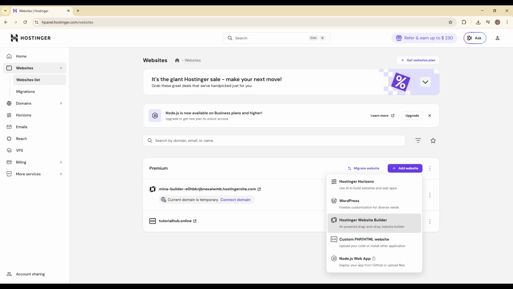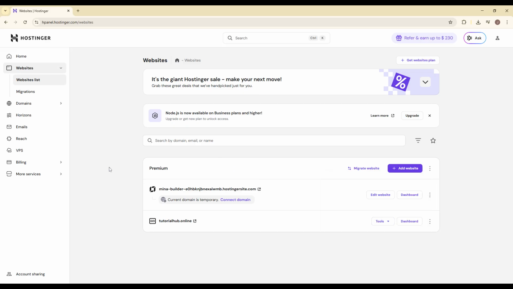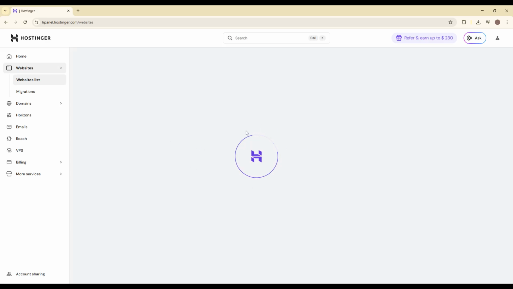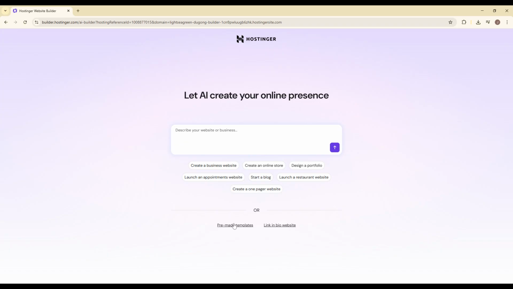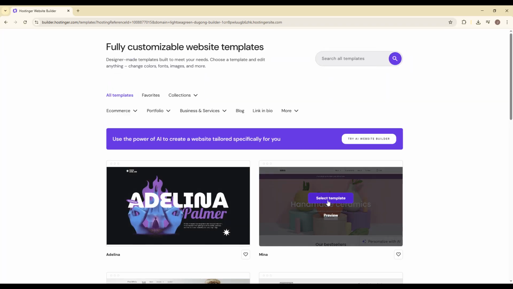After choosing the platform, Hostinger will guide you through the setup process for that website. The next important step is entering the domain name for your new website. If you already own a domain, you can type it in here and connect it to the site. If you don't have a domain yet, you can use a temporary domain provided by Hostinger so you can start building your site immediately and connect a domain later. This is useful if you're developing a website before making it public. Once you enter the domain name or select the temporary domain option, continue through the setup process.